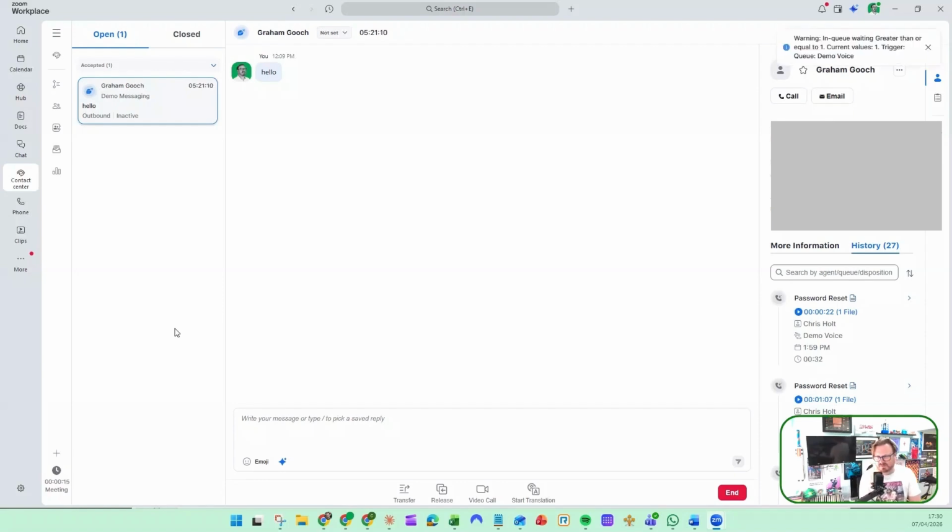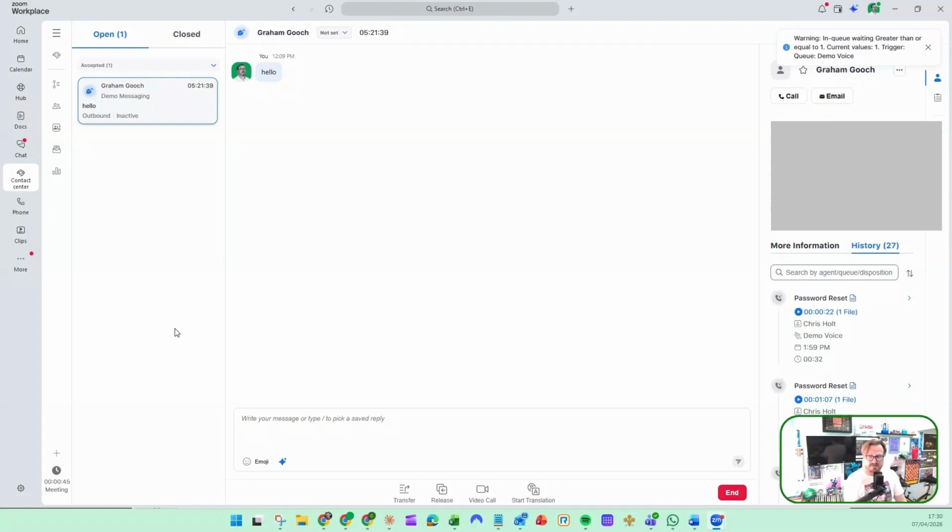There you go. So you decide the frequency for this, but we can see we are now getting that little alert that says greater than or equal to 1, trigger, demo voice. If I go and take that call, then that is going to improve things. Now, you may notice there are some updates to my agent experience here. I've got a combined history across all of my different interactions. That is for another video at another time, so don't worry about that right now. I'm also going to abandon that just because I know I've also got a stat on abandon.